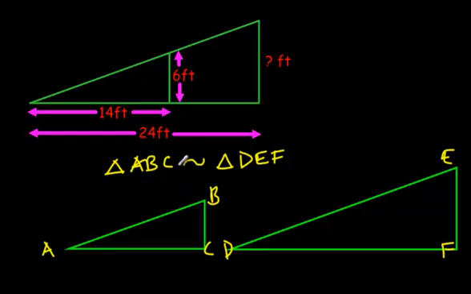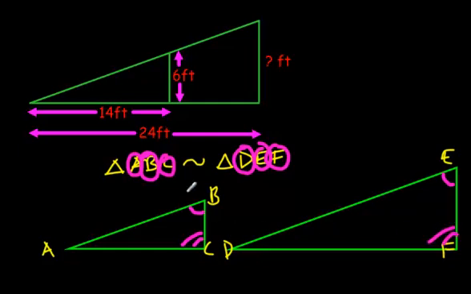So, these are ordered very importantly. The way that we've ordered these letters here are very important, because angle A matches up with angle D. A and D are identical angles. B lines up with angle E. Some people would call these angles congruent, they're the same. And angle C and angle F also match up perfectly. So these two triangles are similar, and that's that symbol right there.